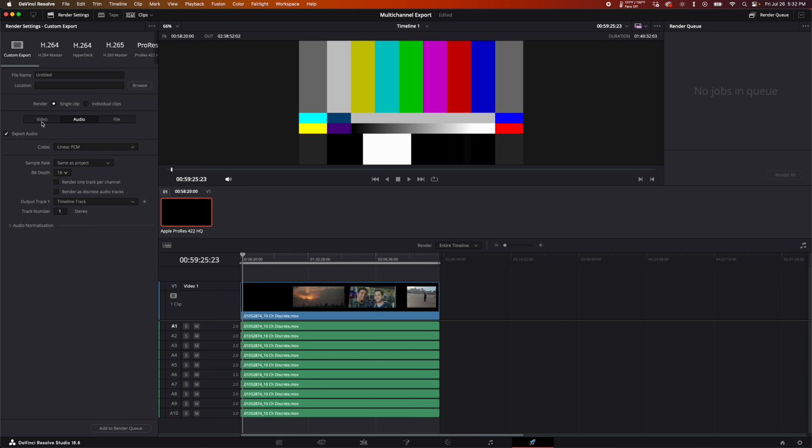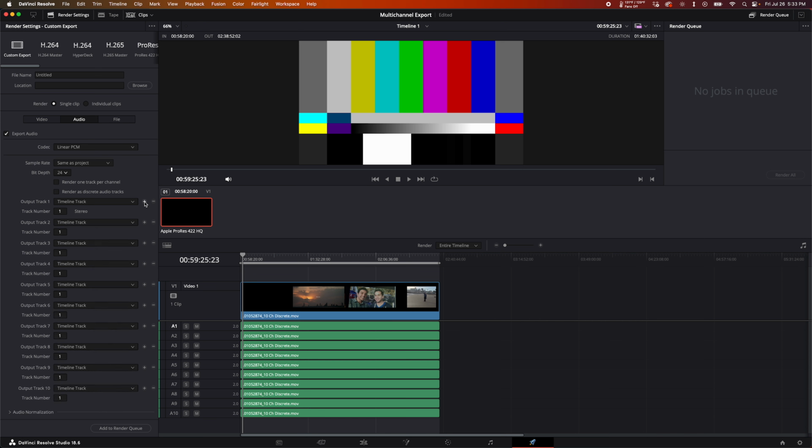But for our audio, we're going to hit output, timeline track, I think is what we want. And then I'm going to hit the plus button until I have 10 tracks. And then as far as I can tell, these selections do not do anything.